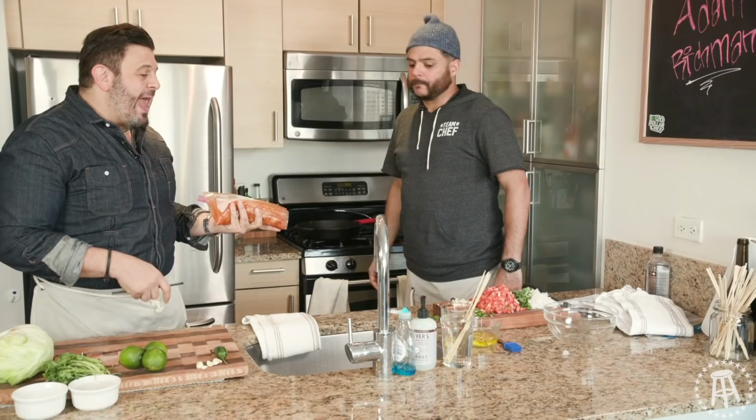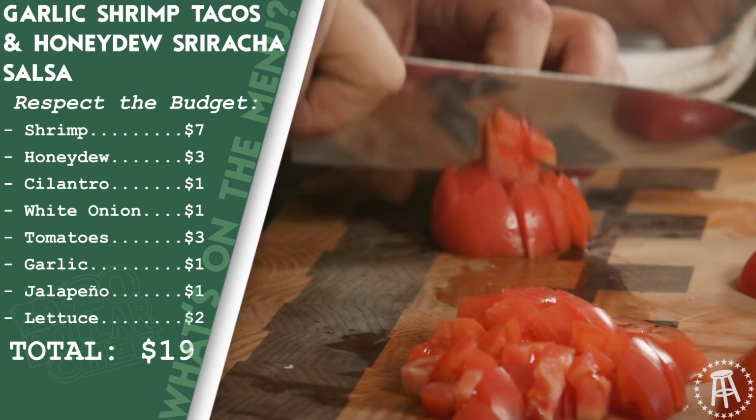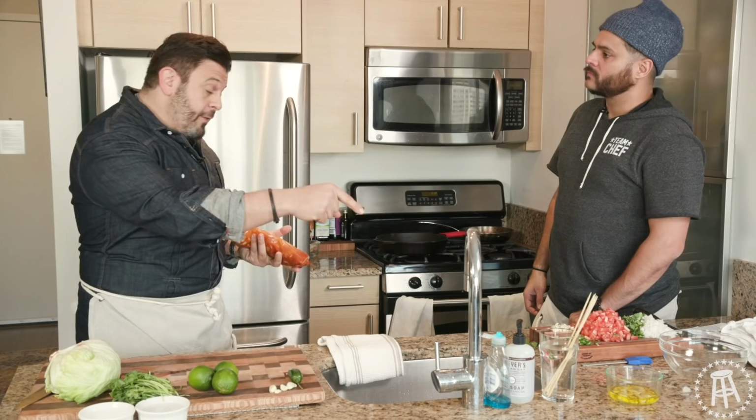And again, value wise, I love that you always keep it so real with the money. Look at what we're buying. One bunch of cilantro, one large white onion, a few tomatoes. Four to six plum tomatoes, yeah. Between 4 and 8 cloves of garlic, because we're putting garlic in the oil and a little bit in the pico de gallo.